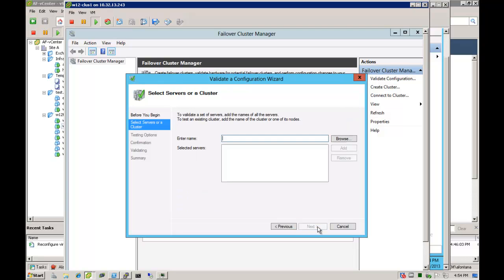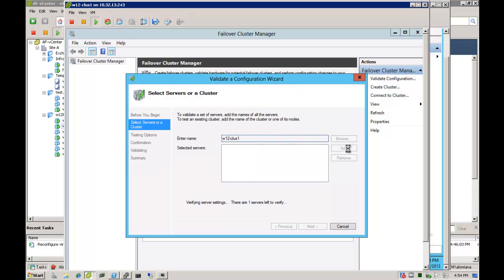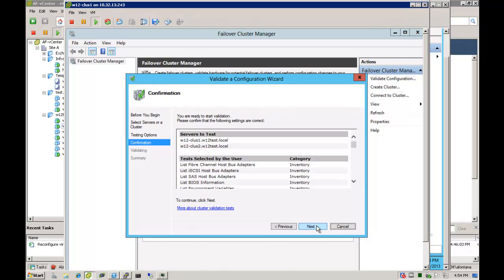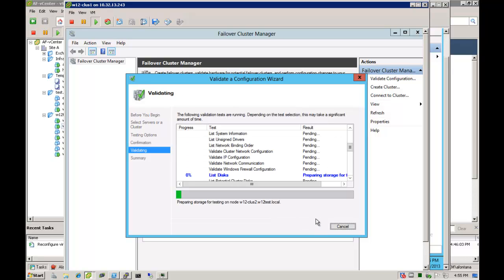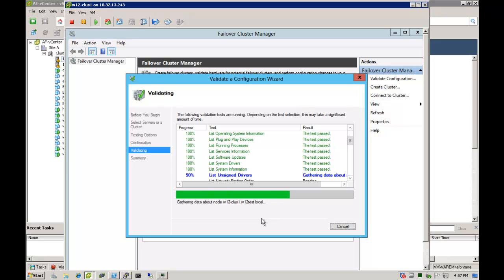So we'll go ahead and do validation. And I'm just typing in the names of the nodes that I want to run validation on here. And really, through validation, I'm going to run all tests, and that's going to include storage tests, and that's really the one that I'm concerned about here. But the validation wizard is how Microsoft determines supportability of the cluster, right? There used to be the whole Windows Server catalog that you had to test or make sure that your systems were all listed in. This is the real support criteria.